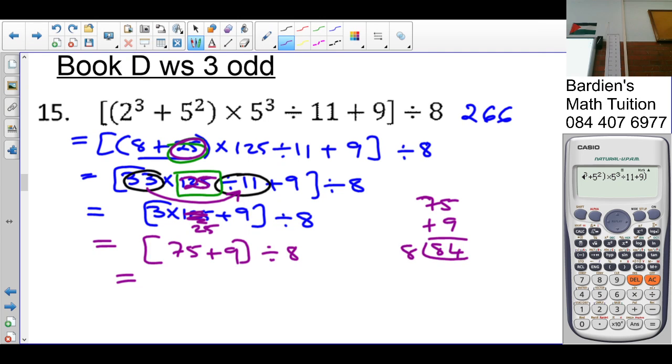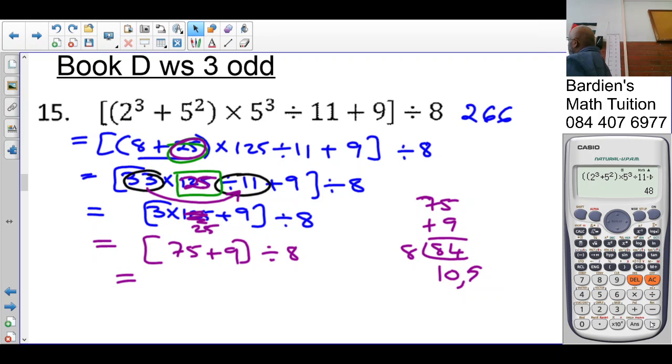Right, but it's still not the answer they got. But sir, how did you get from 33 divided by 11 instead of 33 divided by 25? The same. 33 multiplied by 25 divided by 11 is the same as saying 33 divided by 11 times 25. The same. Okay. So the answer is still not right. I think I'm still making this mistake. So that is plus divided by 8.